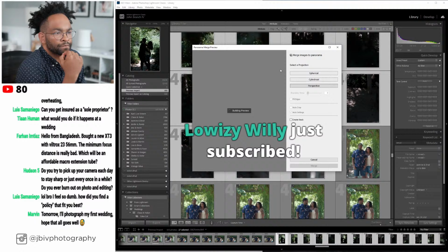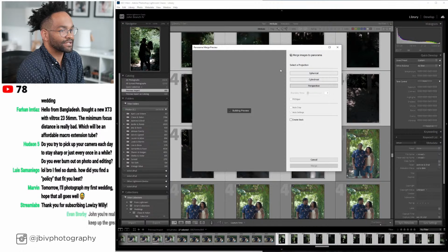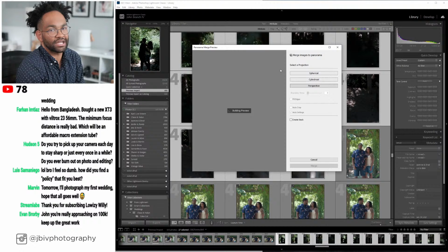What would you do if it happens at a wedding? Right now I'm still on the fence about whether the GFX 100S can handle a wedding, and I'm not sure how it works, so I would have backup cameras and a second photographer. If I did end up with overheating, I would have two cameras, and there's no way they would both overheat at the same time. If for some reason that happened, I would have backup cameras, and I could tell my second photographer, hey, step into my spot and start taking main shots while I swap real quick.